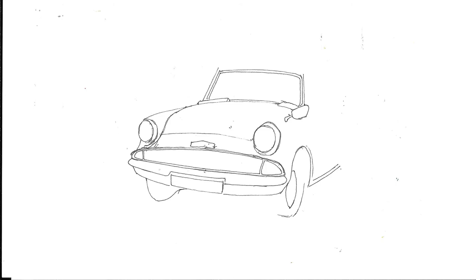Now we work on the side of the car. As with the Volkswagen and the 2CV, once we've got the face of the car the rest happens fairly quickly. Take a line from the bottom right of the wheel arch and gently curve it slanting up to the right — this should go for a slightly longer distance than from the bottom of the wheel arch to the bottom of the bumper, just a tiny bit further. Then draw two lines just inside the right hand side of the wheel arch and just above the line you've just drawn for the bottom edge of the car.